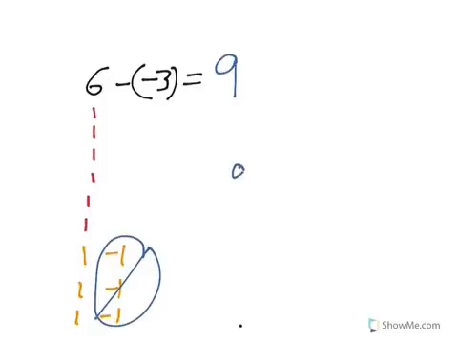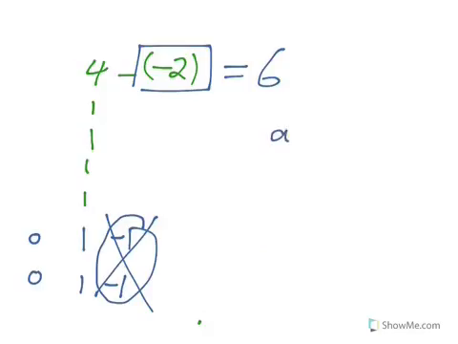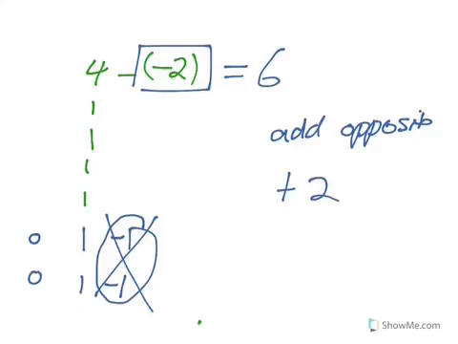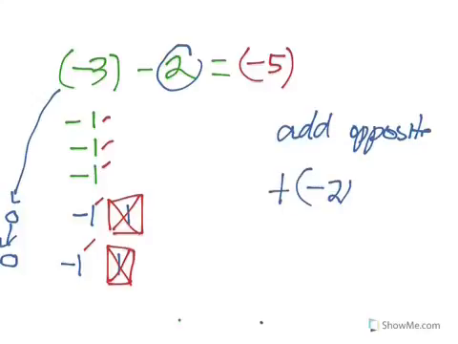I think we added the opposite. I think here we just added the opposite. We just added 3. And here we added the opposite. We just plussed positive 2. Oops, did I make a mistake? Yeah, plus 2 plus 3. And here, I just added the opposite. What was that opposite? Well, here I just added negative 2. Because that's a positive number. So when we change it, it becomes a negative number.